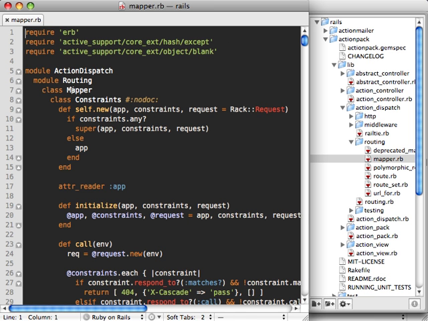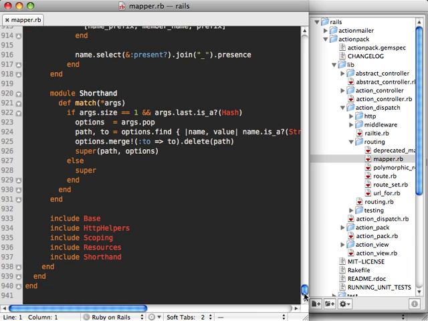Now going back to the mapper class, the code here can be a little bit overwhelming because there's so much and it's fairly complex. If we take a look at the bottom of the file, you can see there's nearly 1,000 lines of code in this mapper file. That's a lot, but the good news is this is the longest file related to routing inside of Rails. So if you grasp this file and understand how it works, you've covered a lot of ground in how routing works inside of Rails.